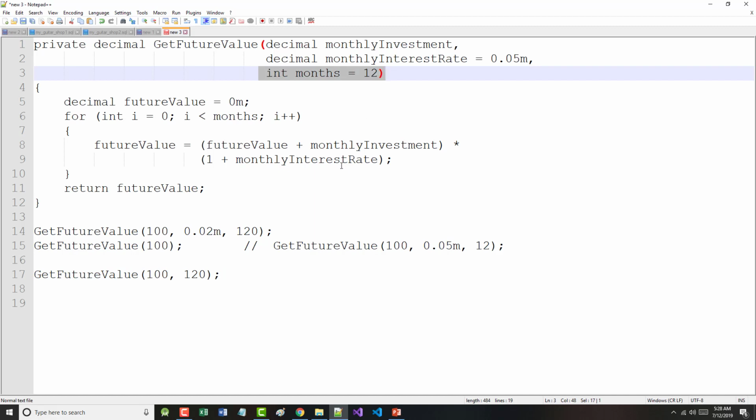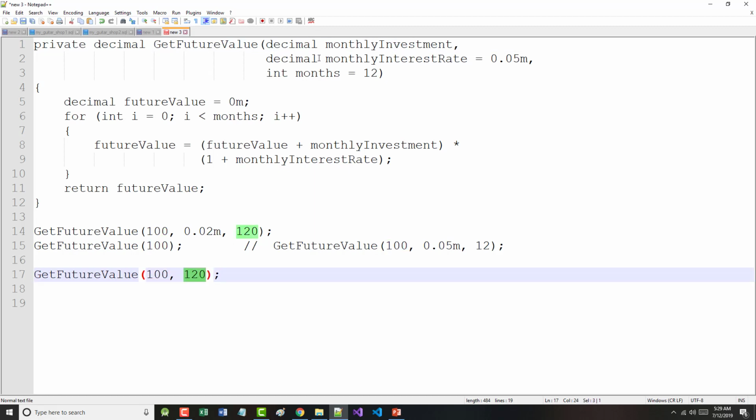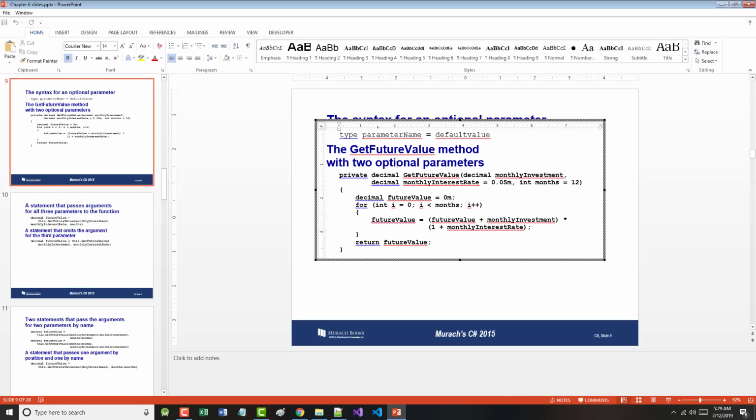It doesn't know that. It's all positional. So it says that 100 goes with 100, that 120 goes with the interest rate, and 12 will be used for months. So if I wanted an interest rate, even if I wanted it to be the default, I'd have to do it like that. Hopefully that makes sense. So when they talk about default parameters here, that's what they're talking about.